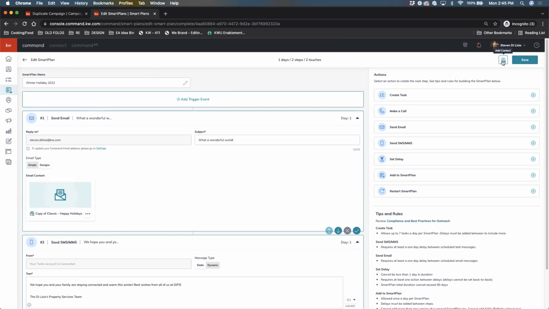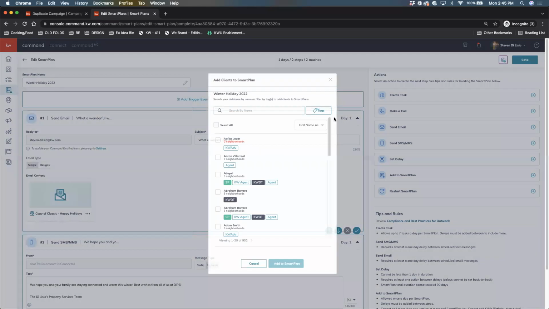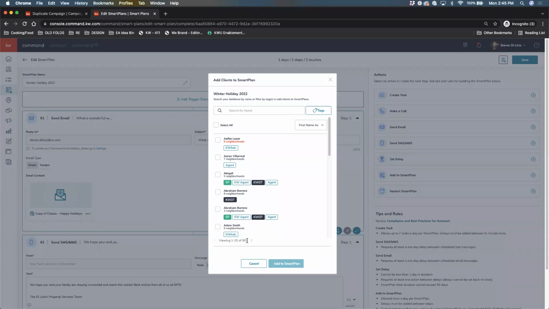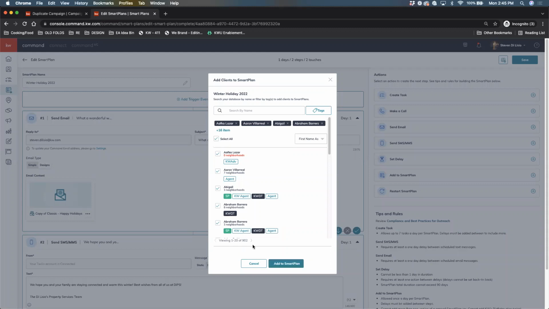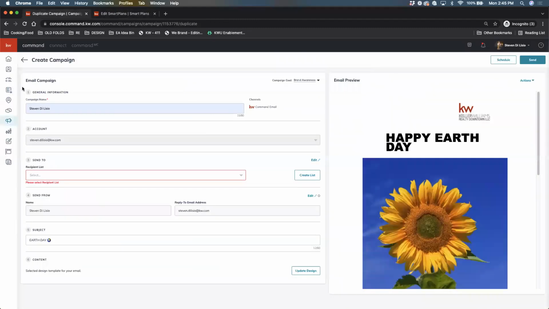And so I can add people to the smart plan right from here. If I'm doing a big bulk add like this, I'm generally not going to do it from here because I have to work in units of 20 in here. So I have to select all, hit over, select all, and you can see it'll add them in, but I have 900 contacts in there and I don't want to do that. And so I would usually add people to smart plans through the contacts side of things. So let me just show you quickly how to do that.